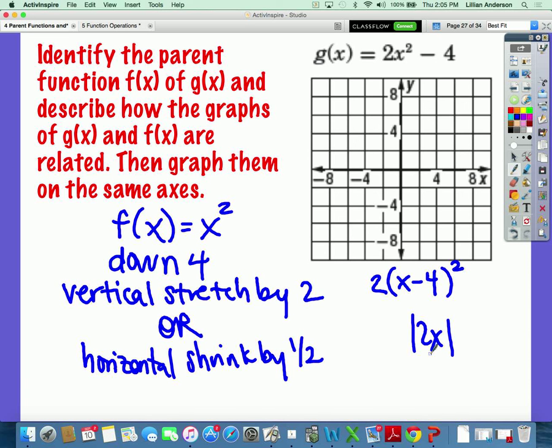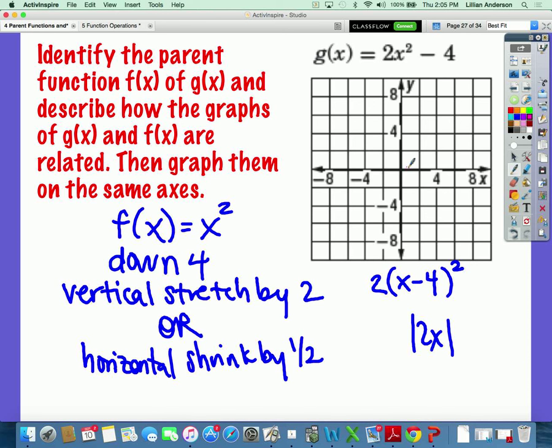So, when you graph this, your choice. Do you want to vertically stretch it by 2 or horizontally shrink it by 1/2? Raise your hand if you like fractions. I probably would opt for the vertical stretching. If you like fractions though, I mean, I like fractions.